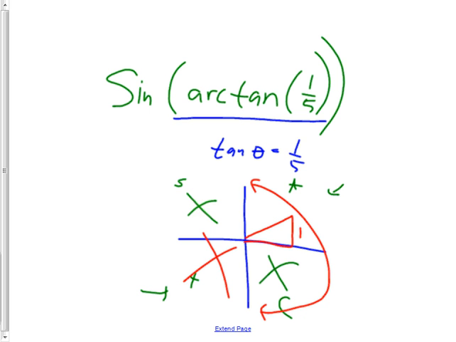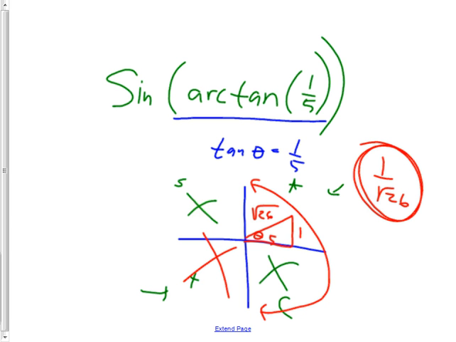So tangent is 1/5, and that means this is the square root of 26. Do you really need to know that? Yeah, because you're going to then do the sine of this angle right here, and we'll need that hypotenuse. You'd find that by the square root of the other 2 squared and added. Final answer, sine is opposite over hypotenuse, 1/√26. Raise your hand if you had that one right. Okay, all right, next one.